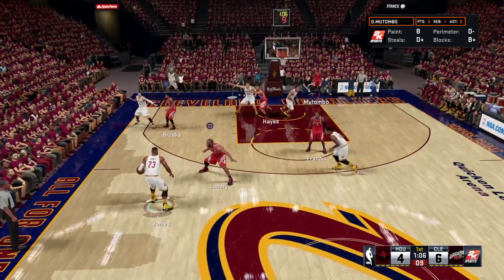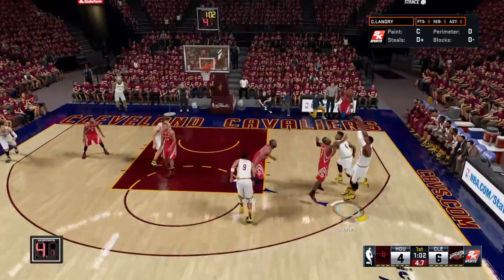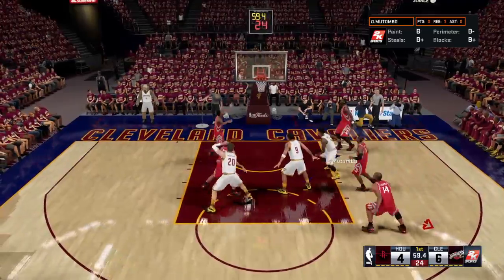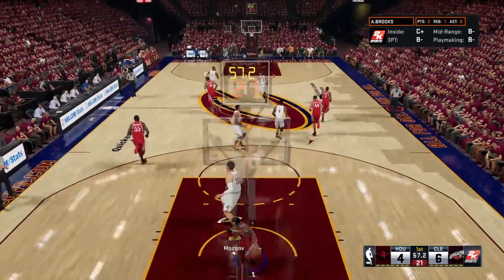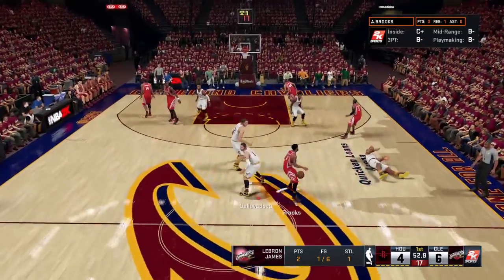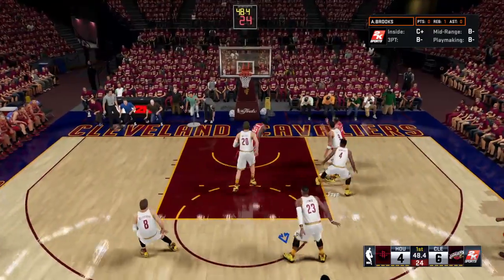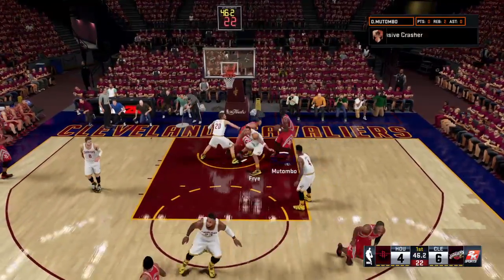Now James. Just 5 to shoot. It's rebounded by Houston. He continues to struggle from the field. But luckily for him and his team, his teammates have been able to pick him up and get the job done. Brooks with it. Now defended by Mozgov, but they'll get another chance.